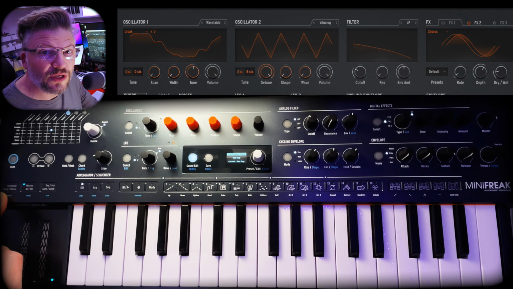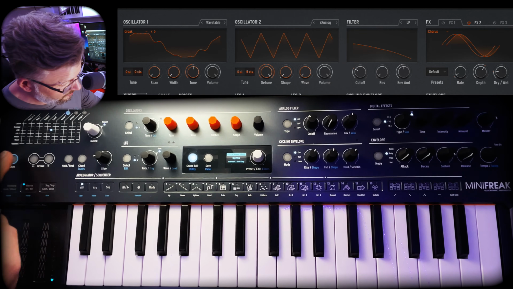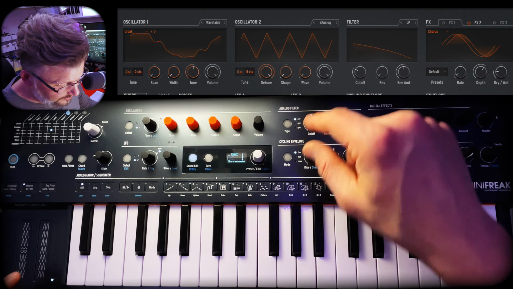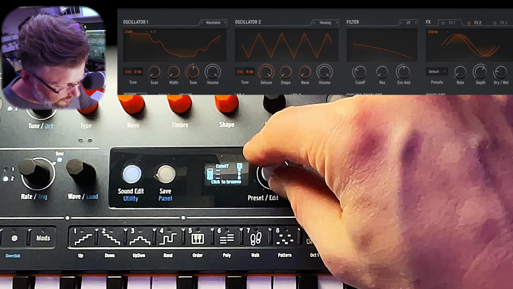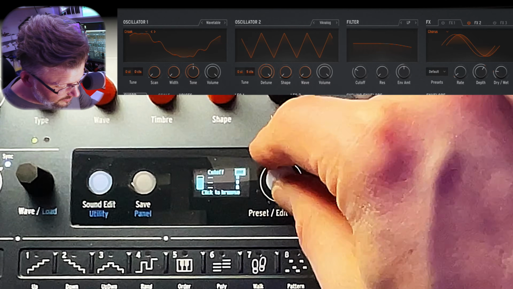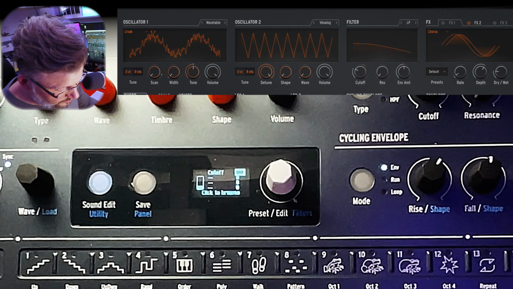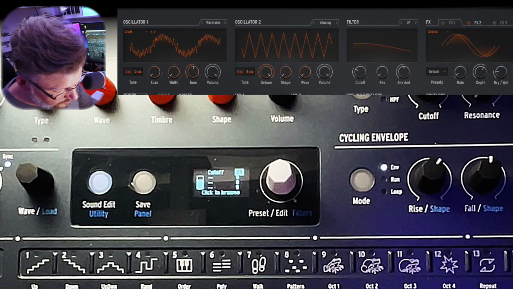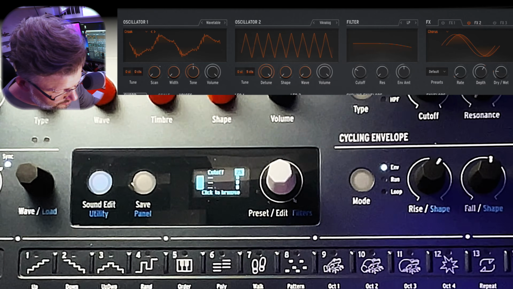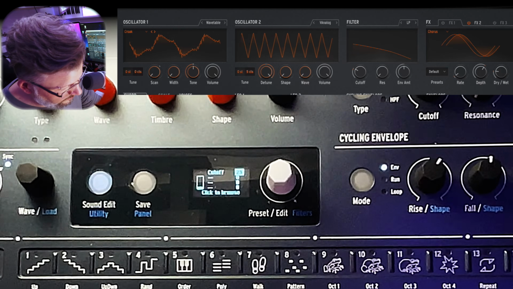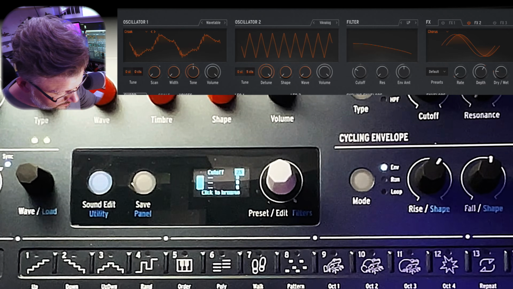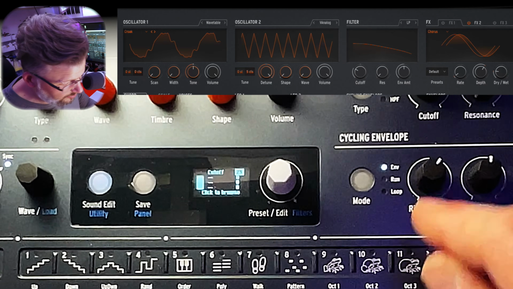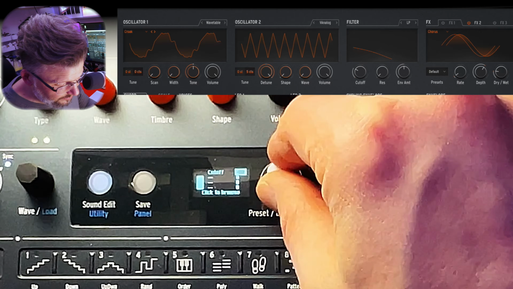In the macros, you also have a new feature. When you assign them, let's go Shift Assign, and I assign it to Cutoff. When you press on it, you go here and you decide how much you want it, the depth of it. So I could say the depth is only this. Don't forget I still have the LFO active. So you can control the amount that you want, and it can be positive or negative. So you can invert stuff.